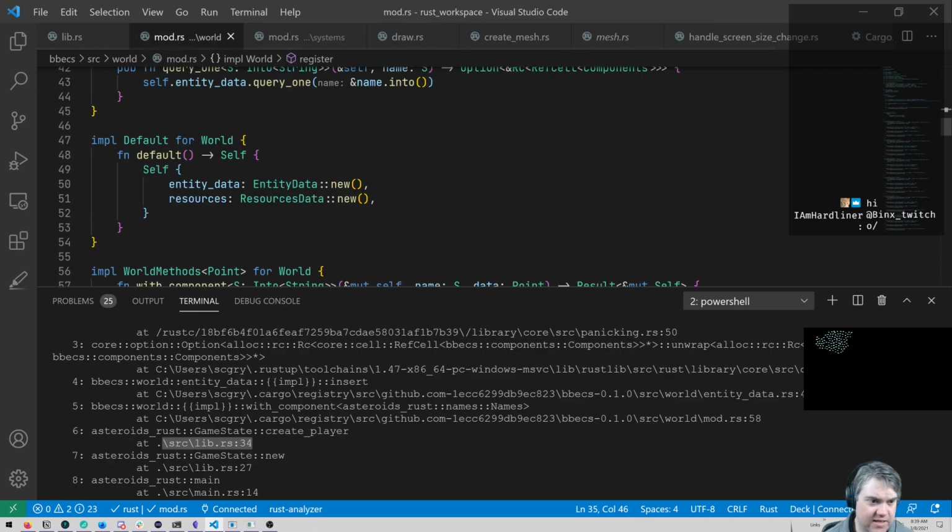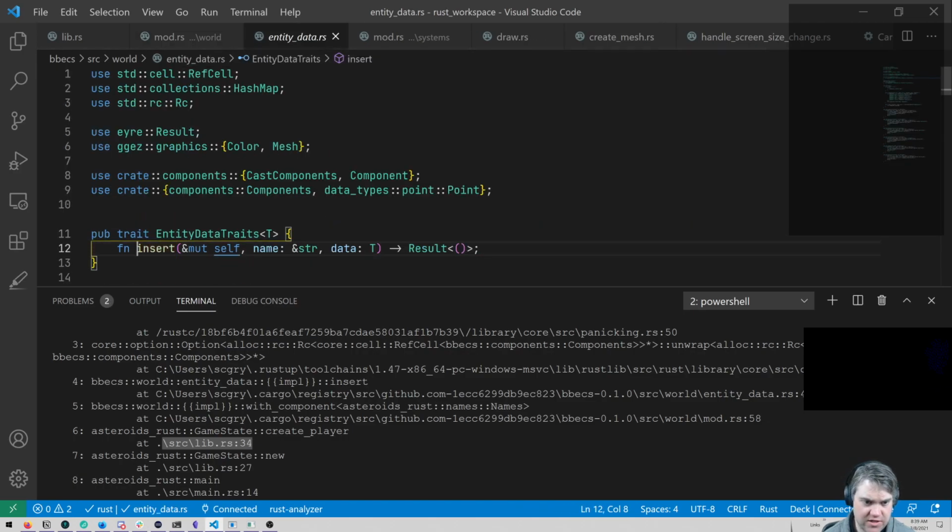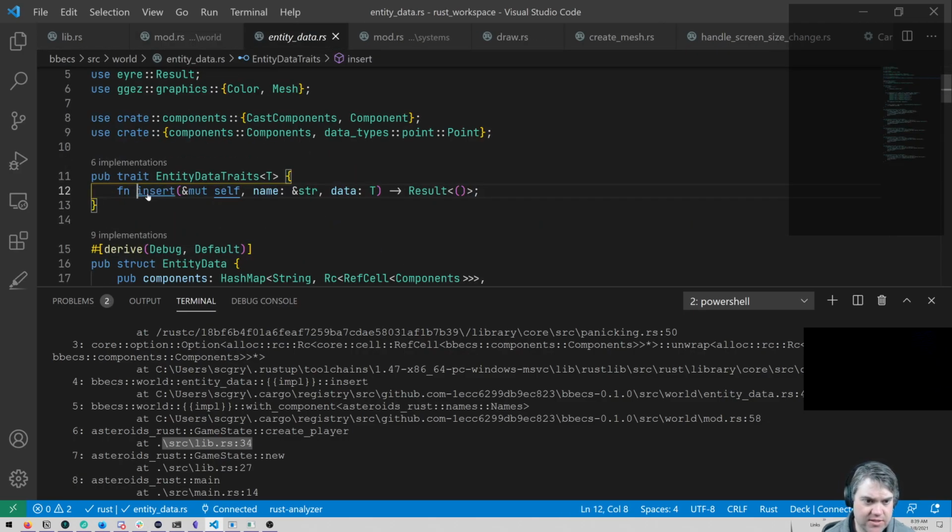so line 58 in here. So here's with components. Result mute self. And okay self. Okay, insert. There's no okay, so if we go to insert here, I don't have like any unwraps.